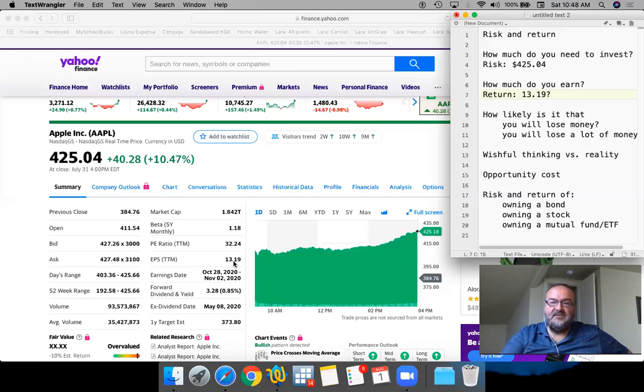Now, the second risk is will the value of the stock stay the same? Again, how much you are going to receive as income, or how much you're going to earn as a shareholder in the company, is main risk number one. And now the main risk number two is you paid $425 for one share in this company. Now, will the value of that share, will the price of that share stay the same? Will it go down or will it go up?